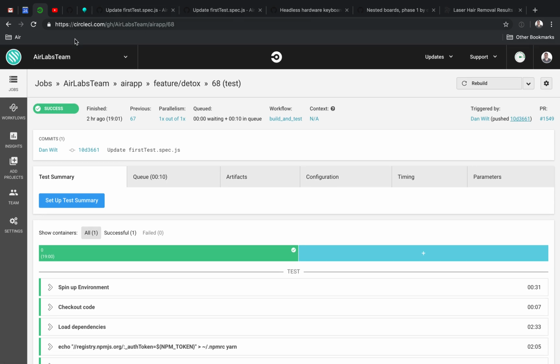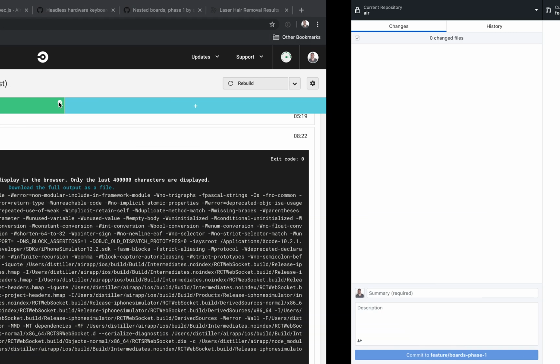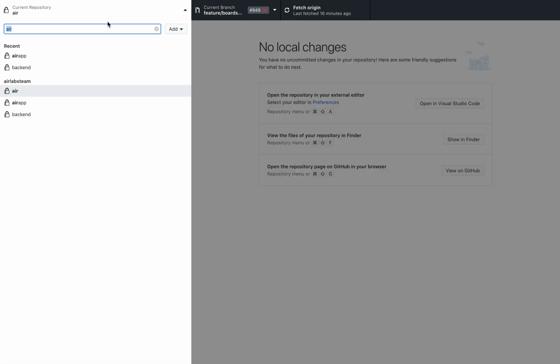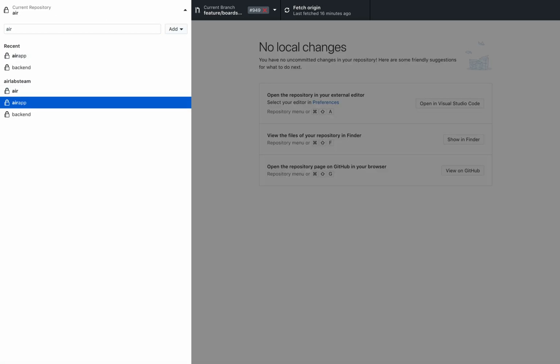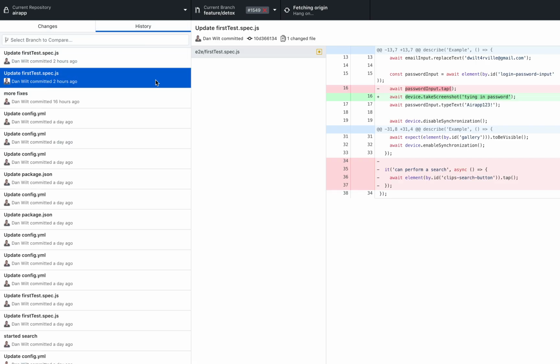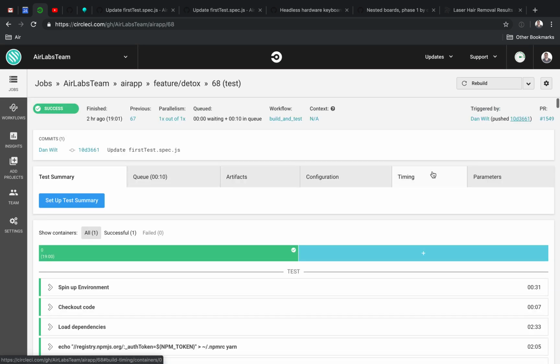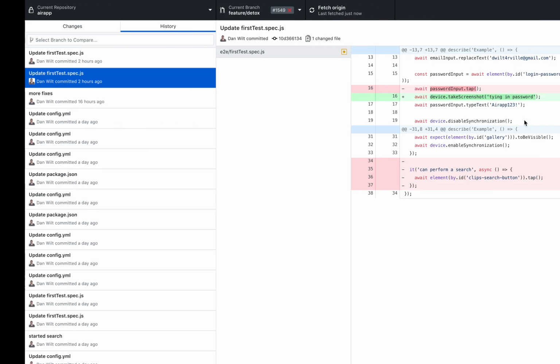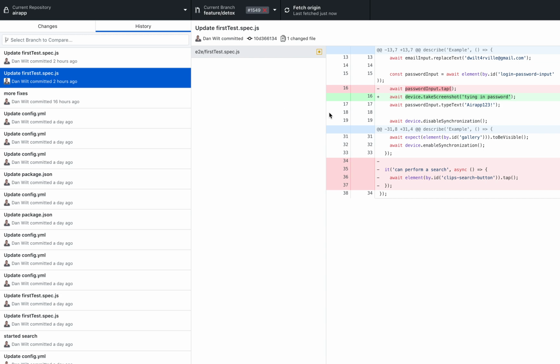What's interesting is I had one more commit I just pushed behind that one. So this was that one, 10D366. This is the one that actually succeeded, right? I just removed this guy and added that device take screenshot. And by the way, it did take the screenshot, which was kind of cool. When I run the test locally, it took it and worked well. I just have to figure out where in CircleCI it would dump that file.